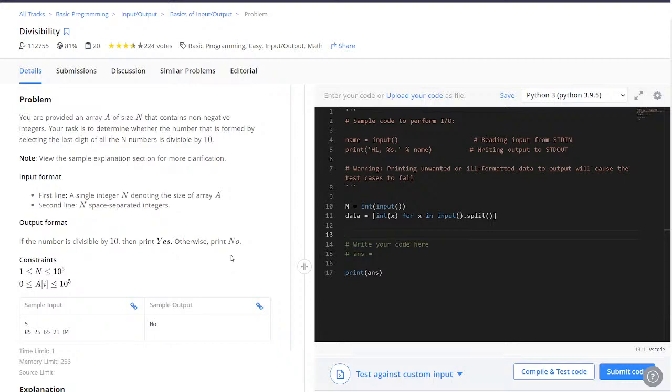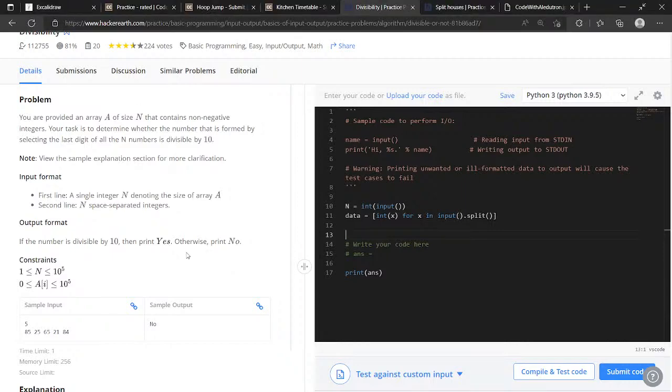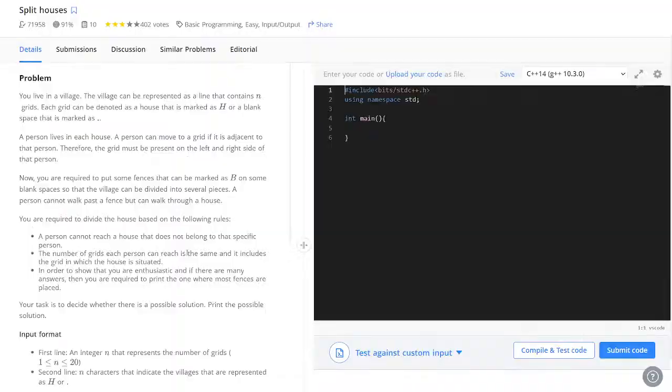I received one answer in the chat box, so others can also try. Let's think about how we will do this.